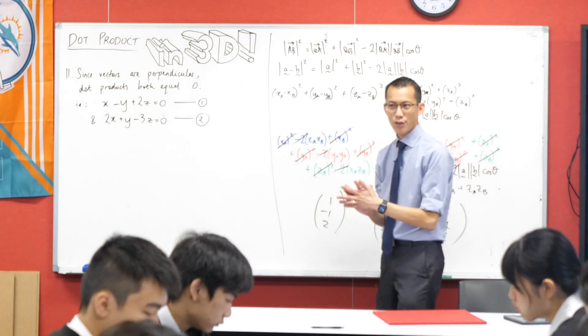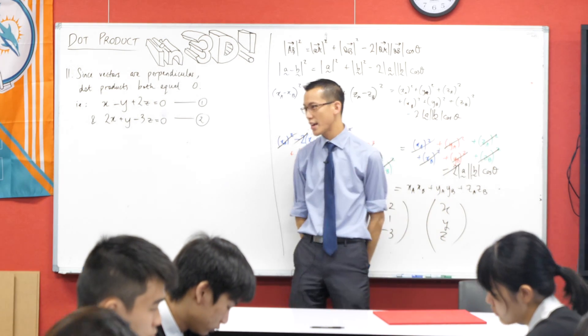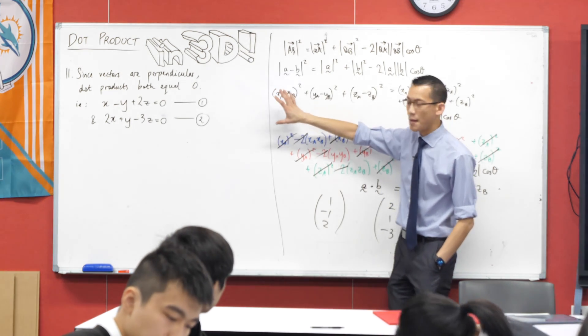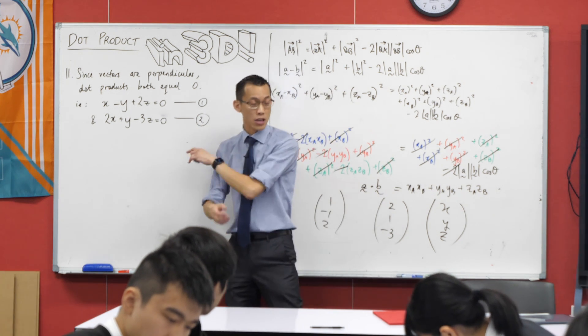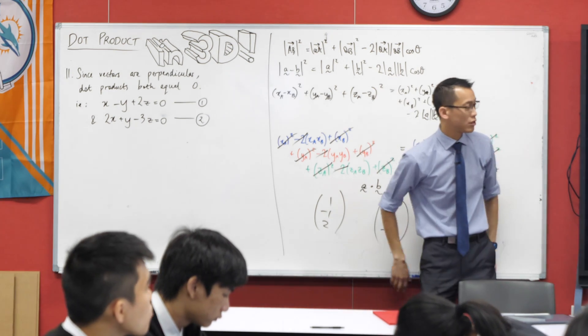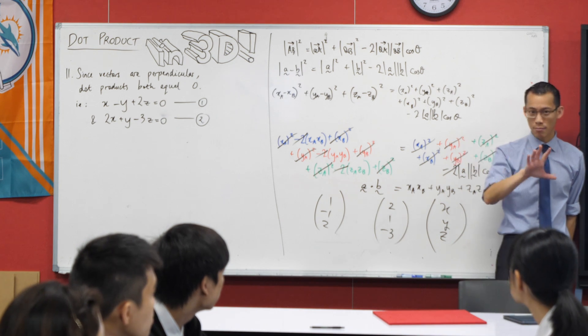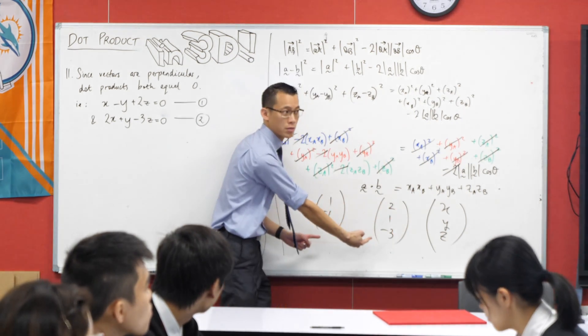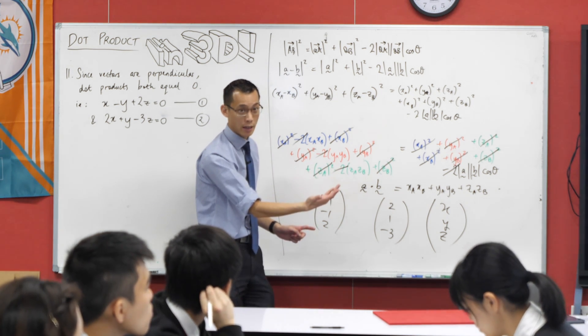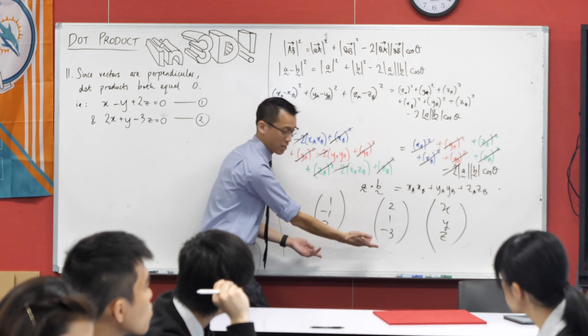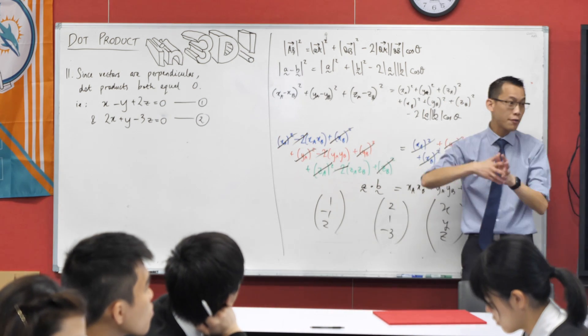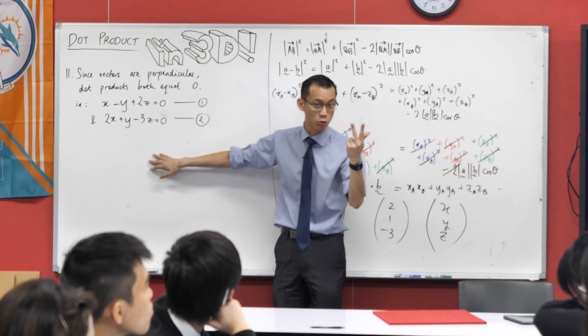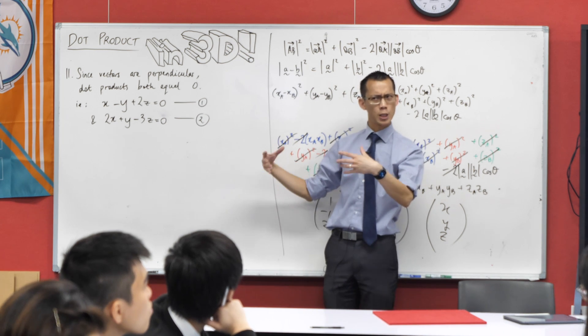And I'm saying they're both equal to zero. You can see, in fact, in my working, right? We've said this a lot. We said it a heck of a lot in proof, but it's always true, right? Clarity over brevity. A lot of you just went straight to these two equations. I would really like you to tell me where those equations came from. So, you can see my little preamble up the top there, okay? Now, I then add these two equations, and then everything comes to a screeching halt, right? Because you're like, wait a second. I've got two unknowns. Sorry, I've got three unknowns and only two equations to solve them with, right? Which is usually kind of a problem. Now, I'm going to try and tease out for you why it isn't a problem. In fact, it has to be this way, that you've only got two equations to try and solve for three unknowns.